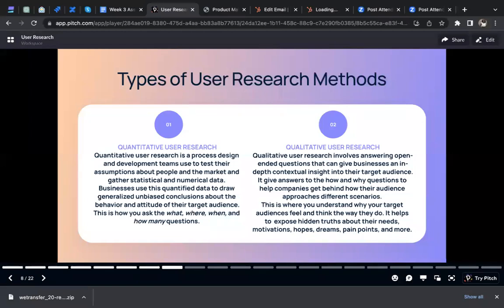So if I'm a product manager and I want to do quantitative user research, I can say, okay, how many packs of jollof rice do we sell daily? I can ask, are there certain days of the week where we get more orders than other days? For example, I might also want to say, okay, are there seasons where we sell ice cream more than the other? So you just try to get numbers, basically.